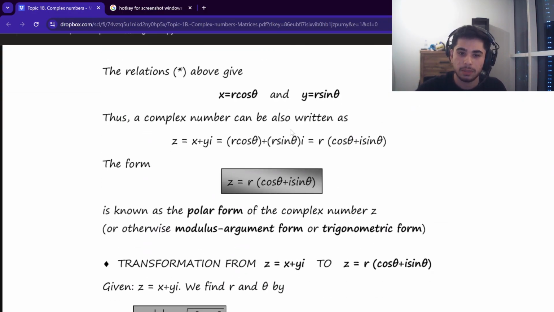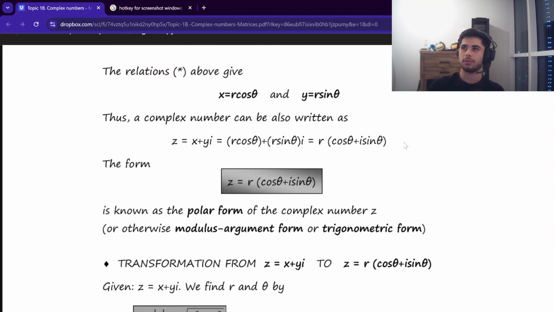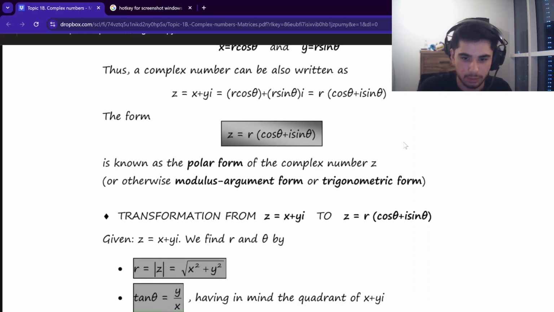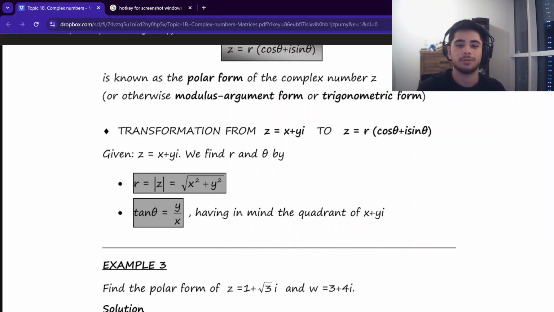And then thus, a complex number can also be written as r outside the bracket and then cos theta plus i sin theta. Not sure why i is in the middle, but I do know that this formula is in the formula book sheet, so it's quite easy to remember that and just work your way around the equation to reach this by finding the things. And yeah, so I told you it's the Pythagoras theorem. I am very smart. So r equals x squared plus y squared and then square rooted.